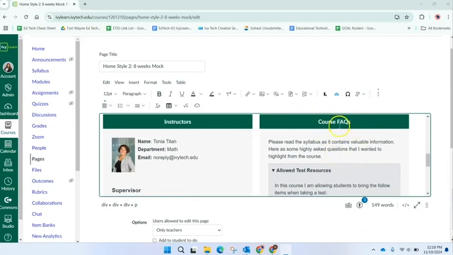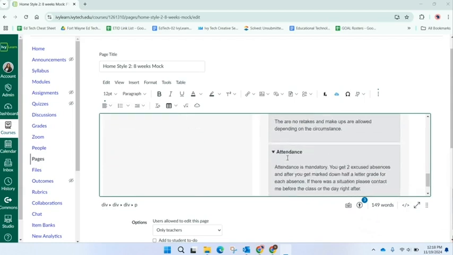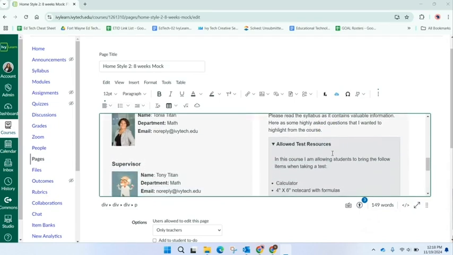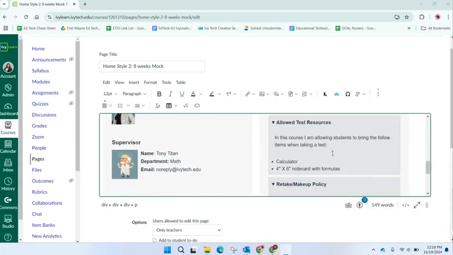Next to it, we have the course FAQs. So these are just the top 3 frequently asked questions that each semester you find students asking all the time. Here are just the highlight frequently asked questions.